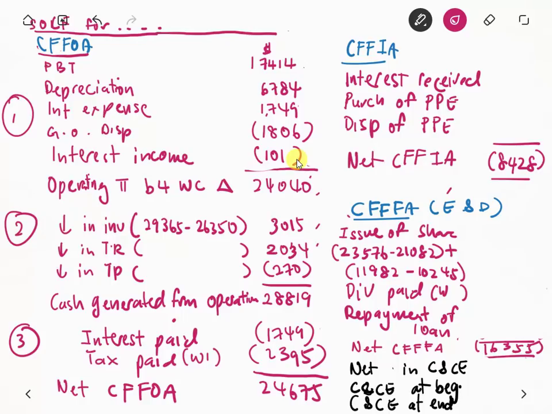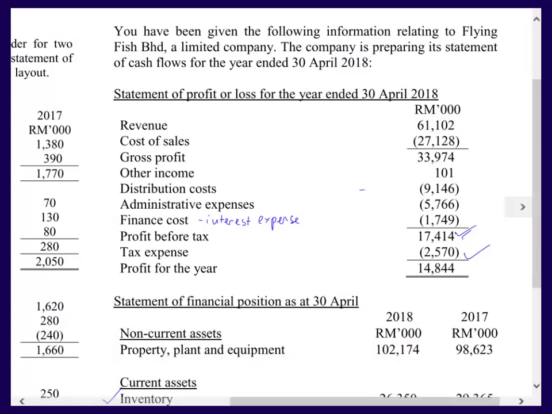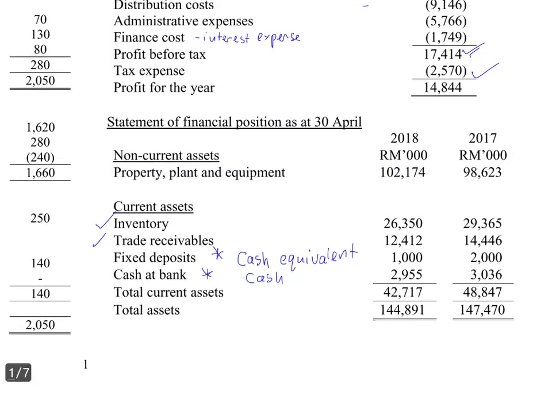O. What is after O? Investing activity. Normally, what are they? Buy asset, sell asset, interest income, dividend income. So this one, a lot of marks, up to 6 marks normally, whereby we need this. Investing activity, we need PPE. We buy PPE. Question, 9810, last year, this year, is this cost or is this net book value? Net book value.